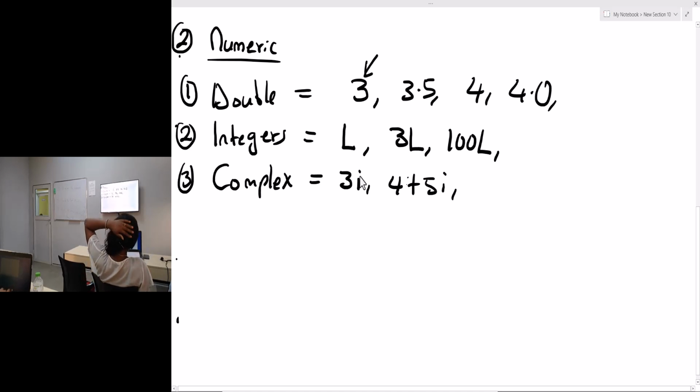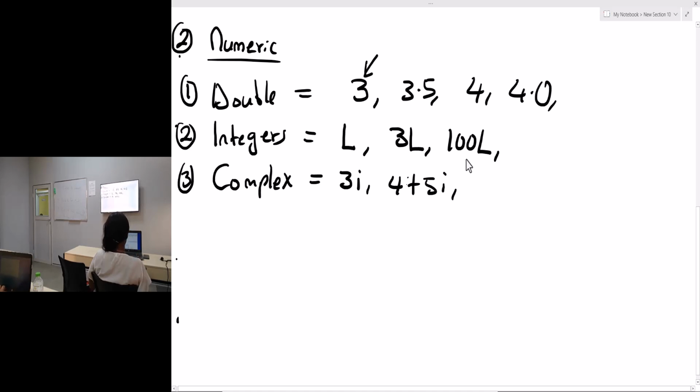That means it's a complex number. Mathematically, complex numbers are the result of a real and an imaginary number. But in R, complex you won't use very much.